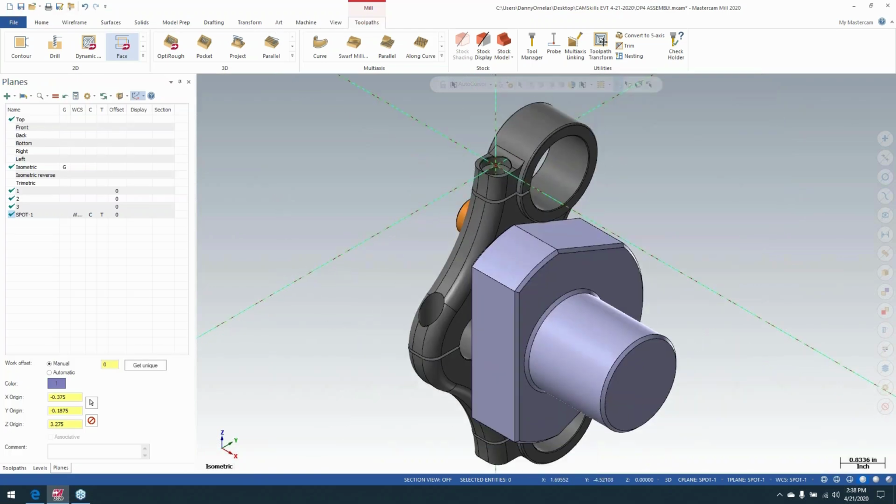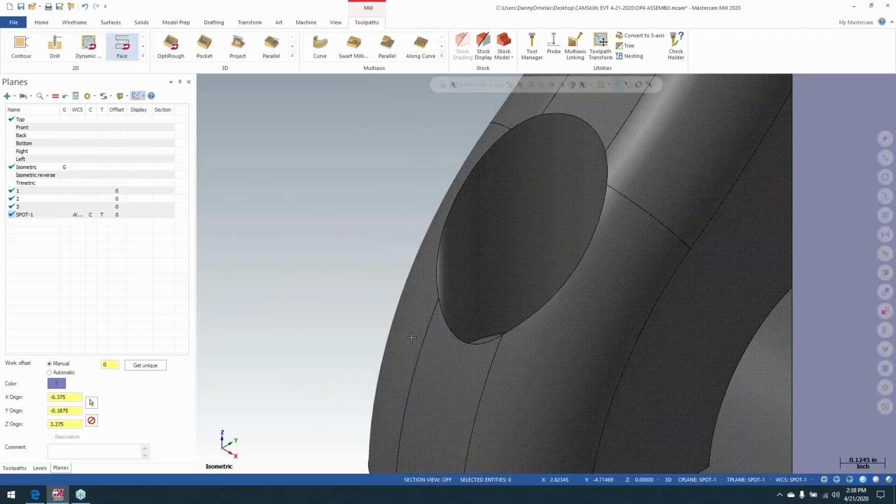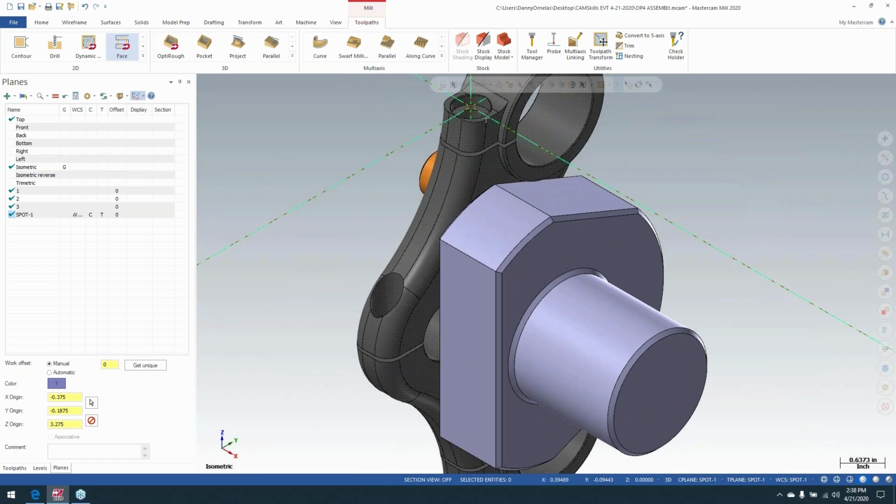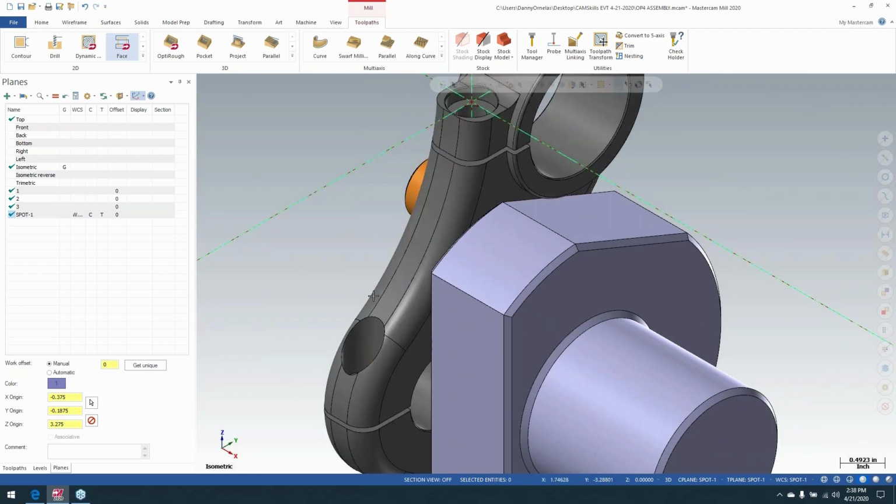And then let's go ahead and create one right here. Now right here it's going to present a little different challenge, whereas here I have a flat face that I can go touch up on. Here we've got this curve. Several ways we can do this.